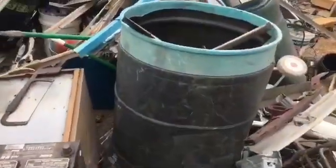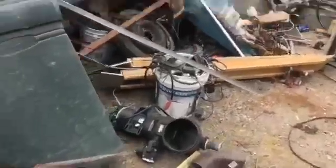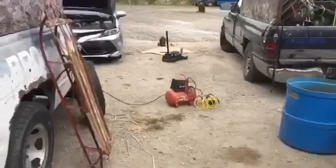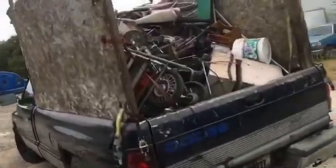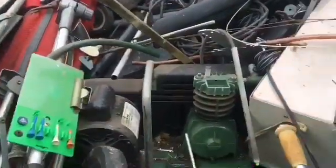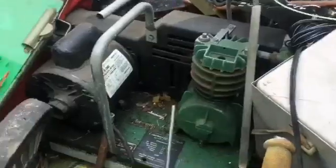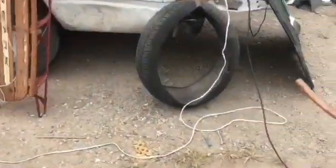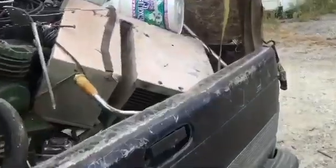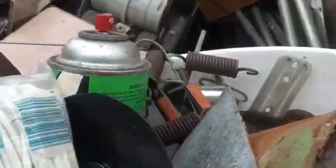They're like, why don't you, is that all aluminum? No, it's just metal. Why don't you use a barrel or a drum or something? Well, at the time of pickup of these scraps, there's no barrel or drum, and the people called me up, and I had about 15 minutes to hustle up over there and have time to go search for a drum or a barrel, let alone drive all the way over here to the compound. So you do what you do when you can do it. Which then makes things a lot harder, I know.